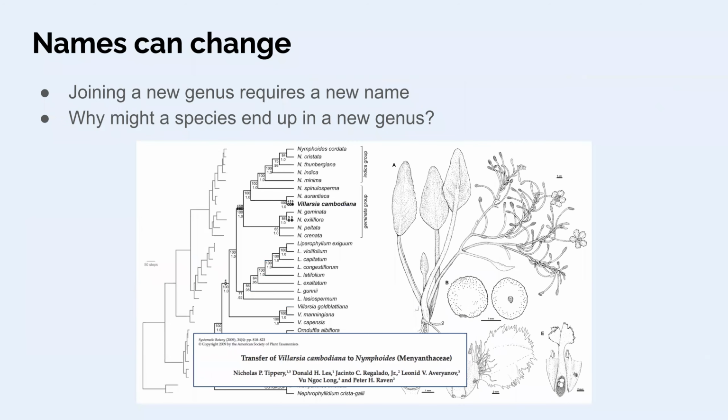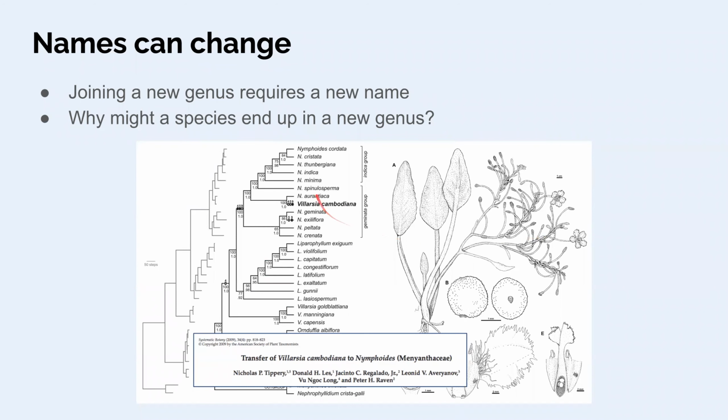So making a new species is great, but new species do not always stay in the genus where they were described. And sometimes it's a different process to take an existing species and put it into a new category. So this one, this was a species I had the fortune of reassigning. We did a phylogenetic study. So we saw phylogenies in the last topic. We were talking about evolution.